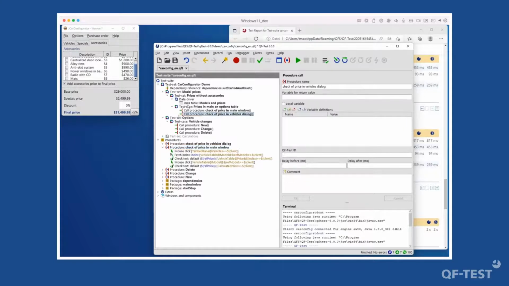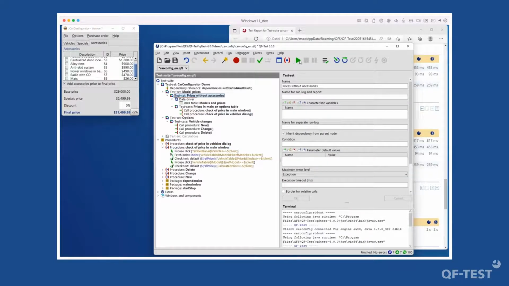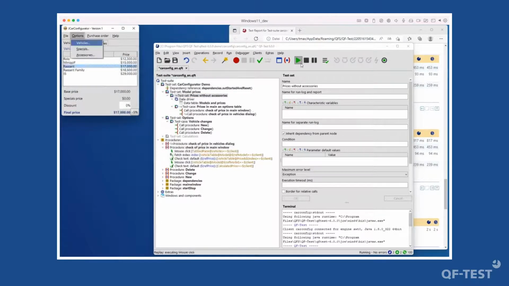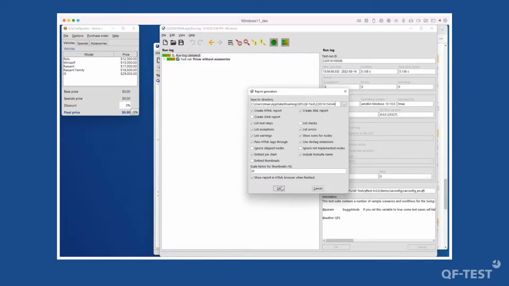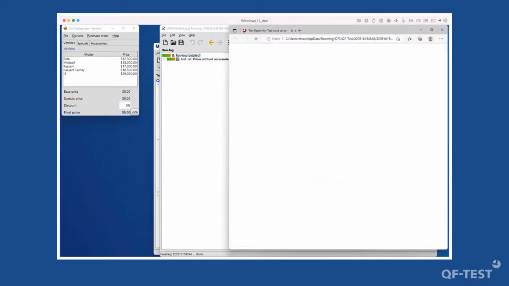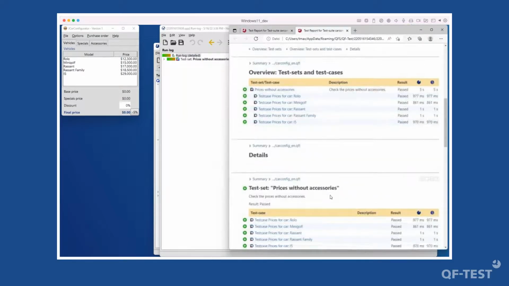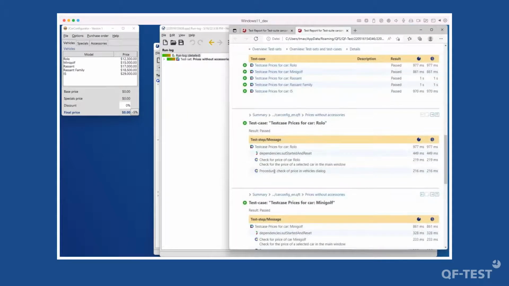And if I run the single test case once again, go again to the HTML report, just skip this option, and then if we scroll down here, check for price of car Rolo.